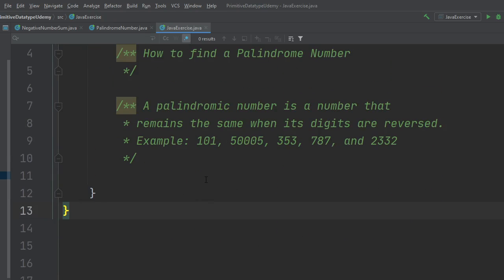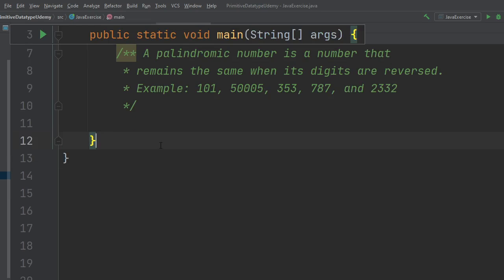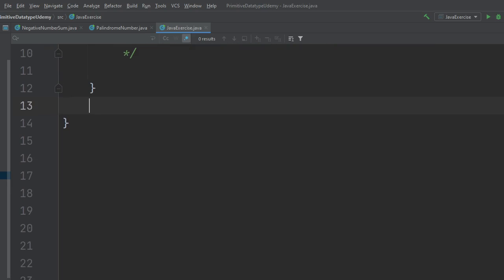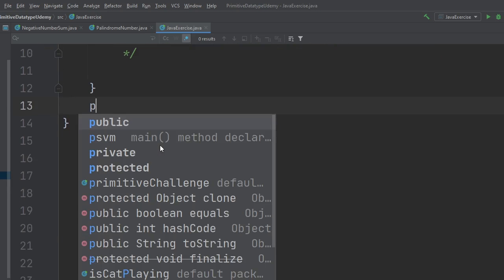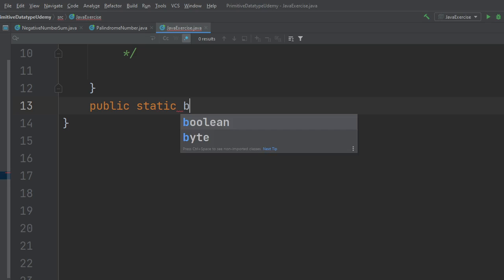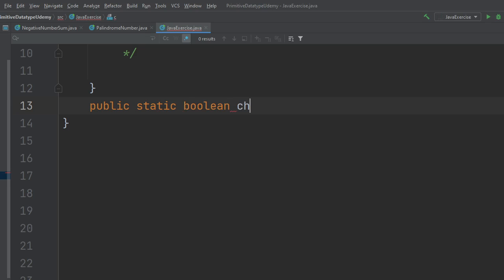Now the first thing we want to do in this code is to write the method which will test the conditions. So here we say public static boolean checkPalindromeNumber.